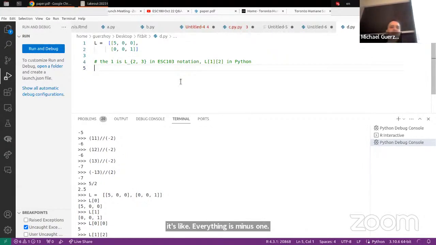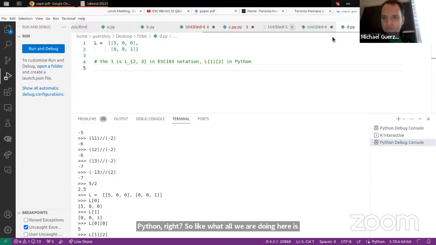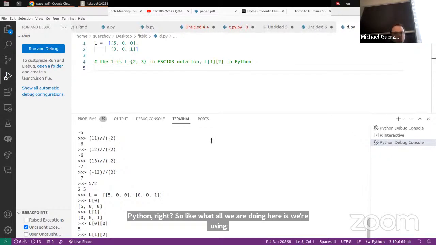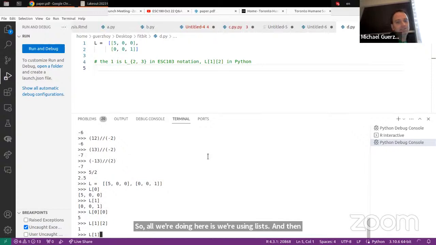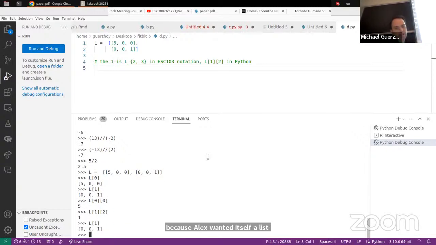But this is not because we're using matrices in Python. All we're doing here is using lists. And because L at 1 is itself a list, to get to this element we just say it's element number 2 in L at 1, so we take element number 2.